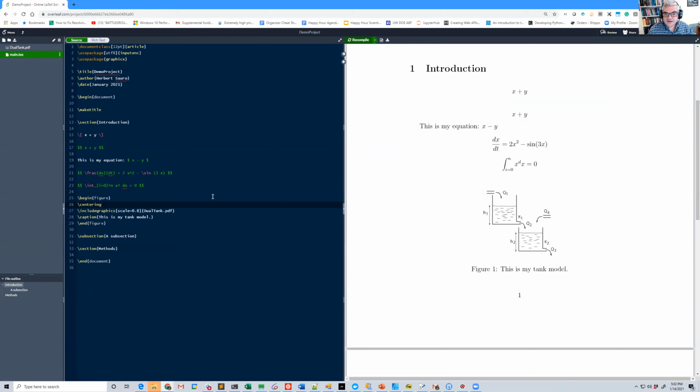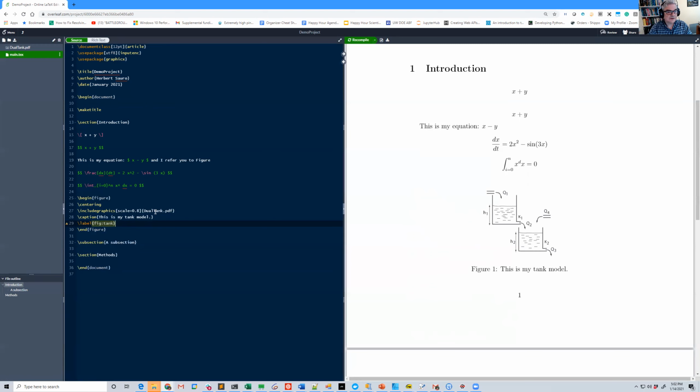You may be thinking, but I need to cite this figure in my text, because what I'm going to do is say this is my equation and I refer you to figure something. So what I can do is put a label on this figure. Let's call it something fig. You can put whatever you want here. I often use fig: to recognize this is a figure label.